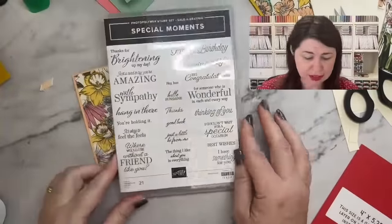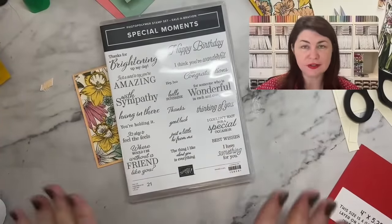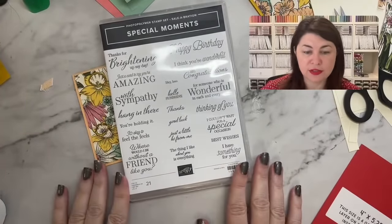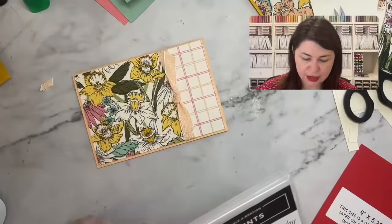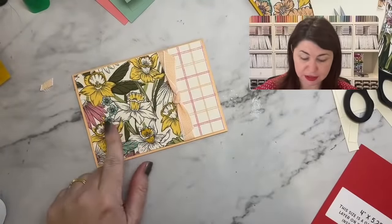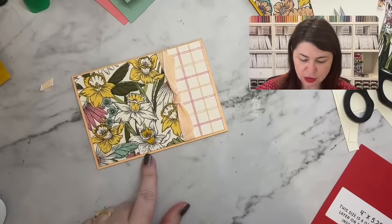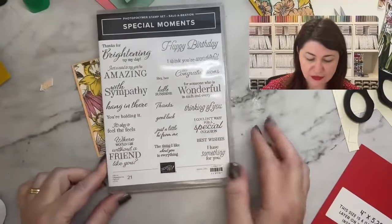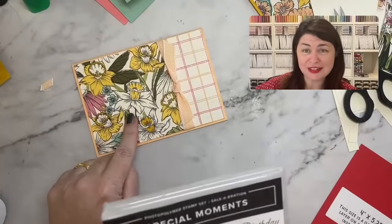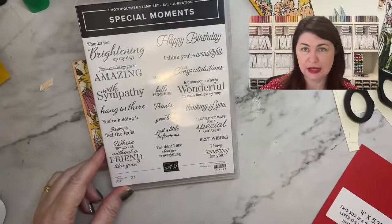Now, I can highly recommend, when it comes to cutting these out, you could just cut them out by hand. If you don't have one of the Stampin' Cut and Emboss machines, that's fine. Stamp it on some Very Vanilla, because we've got Very Vanilla backing here, and stamp it down. Or it could even be some of these beautiful colors, the Mint Macaron, whatever you want to use. Even the Pale Papaya would be gorgeous to stamp on. Even the Evening Evergreen and then embossing, so good. But you can keep it simple, just stamp, chop. You don't need anything else.